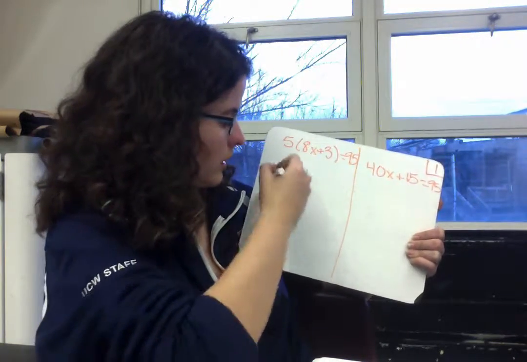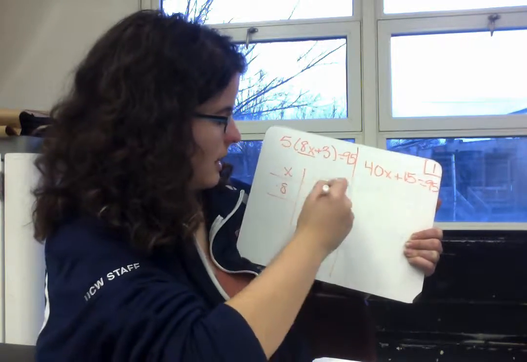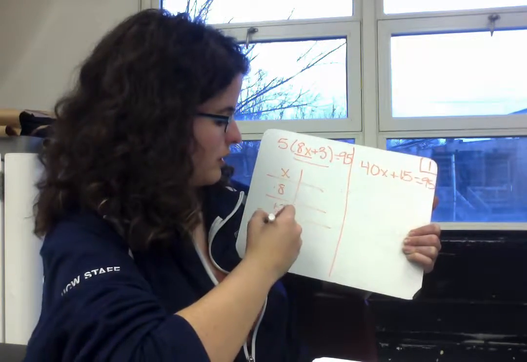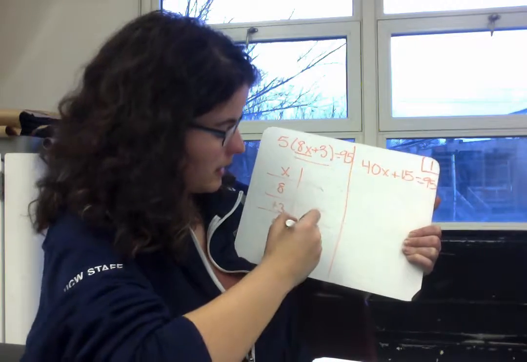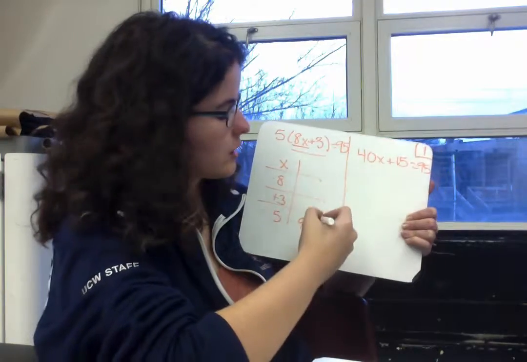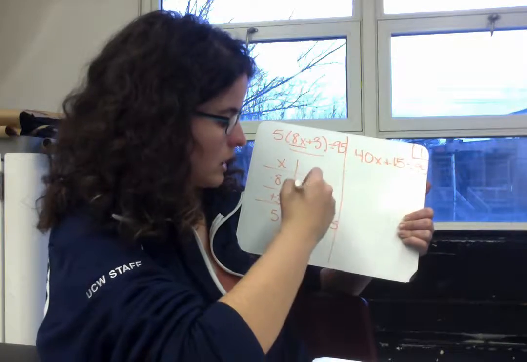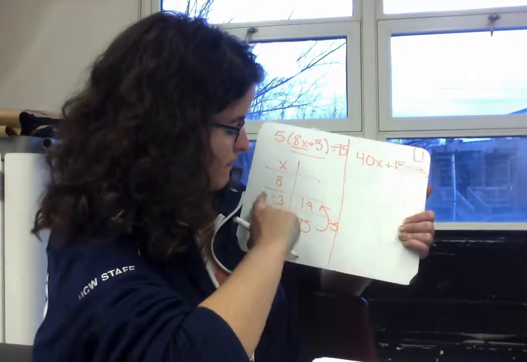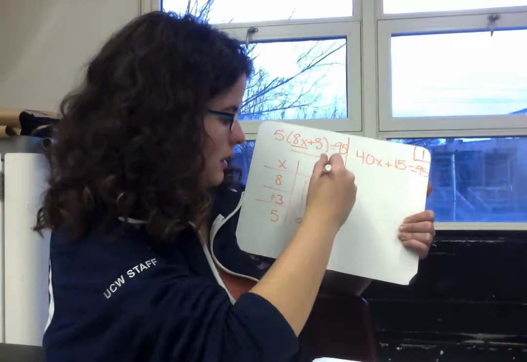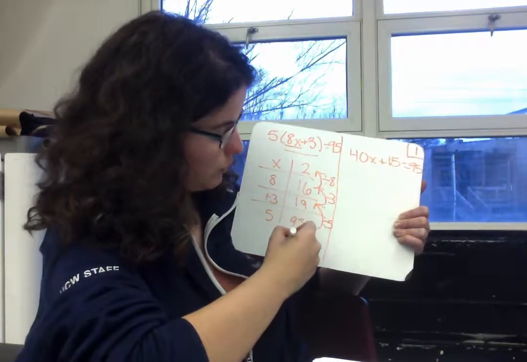So if I have my secret number x, and I multiply it by 8, and then I add 3, and I end with my multiplication of 5 because that's outside the parentheses, I'm going to need to end up with 95. To undo this, I'm looking at inverse operations. So instead of multiplying by 5, I now need to divide by 5, which tells me that this would have had to be 19. If I subtract 3 to undo adding 3, I would now have 16. And if I divided by 8 to undo multiplication by 8, I would have that x has to equal 2.